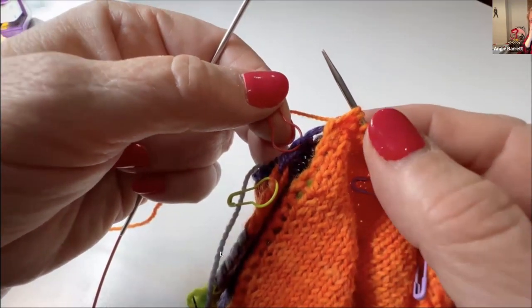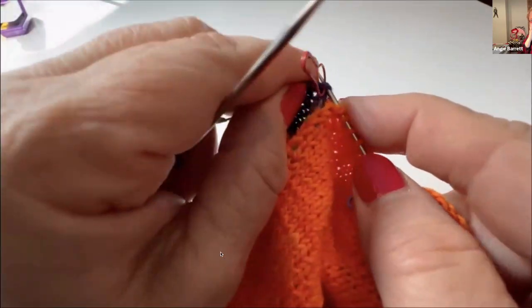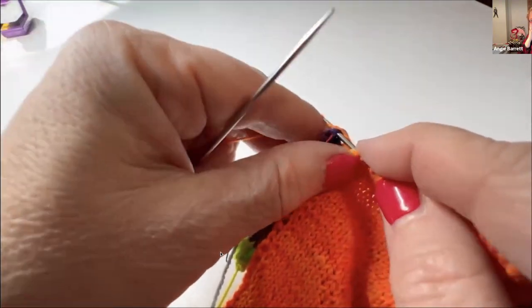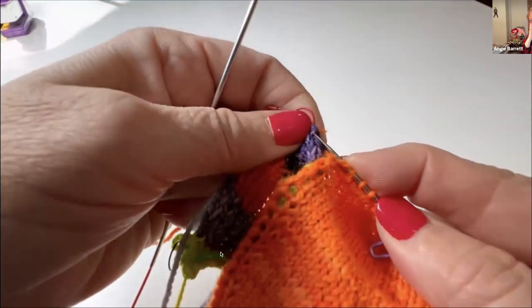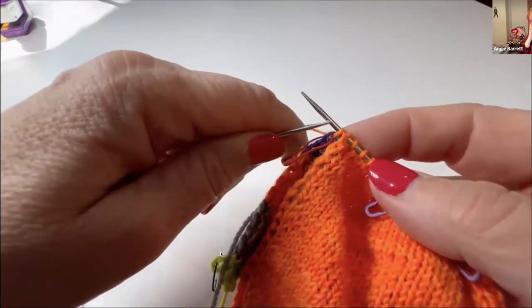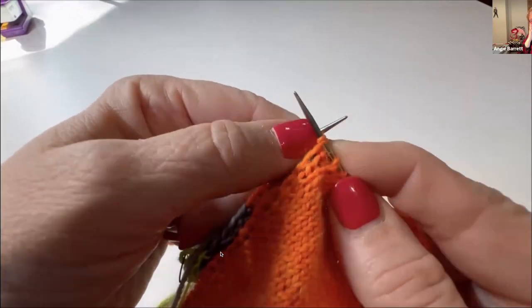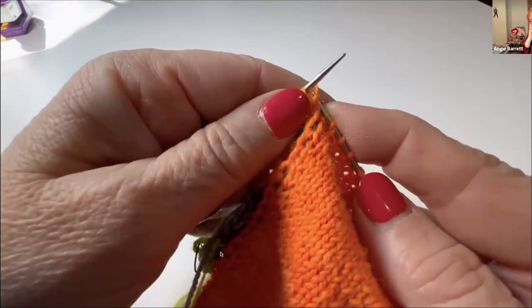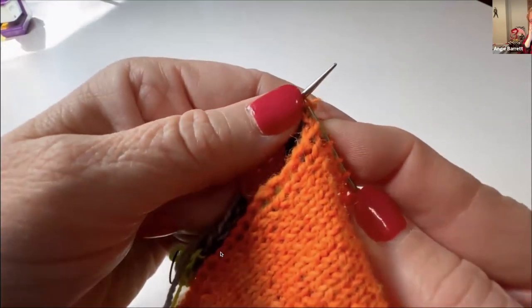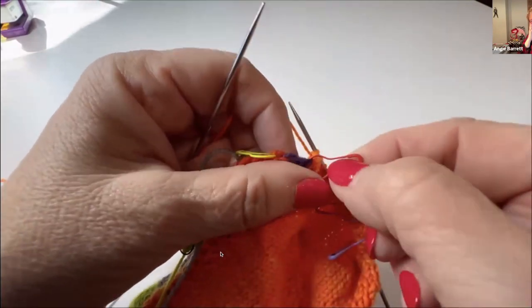So I slip the next stitch, then I'm going to pick up and knit like we did all the way along the sole. And you could take that marker out, or you can leave it in if you want. Pick up and knit, and then I knit those 2 together through the back loop. And at this point, I would take that marker out.